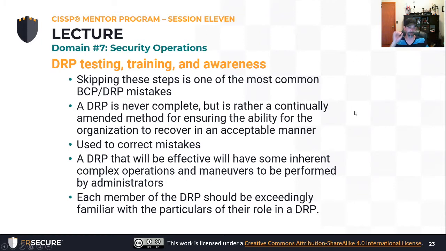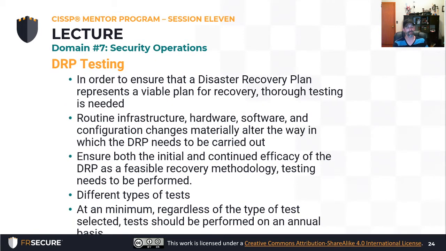There are going to be some things that are more complex. It's really important to test all that. Order of operations is important to test, to make sure that the plan can be executed in the way that you intended when you created it. Again, test it. You've got to test it. You need to test out what's going on. So continuous, or at least frequent, DR planning is a great idea.